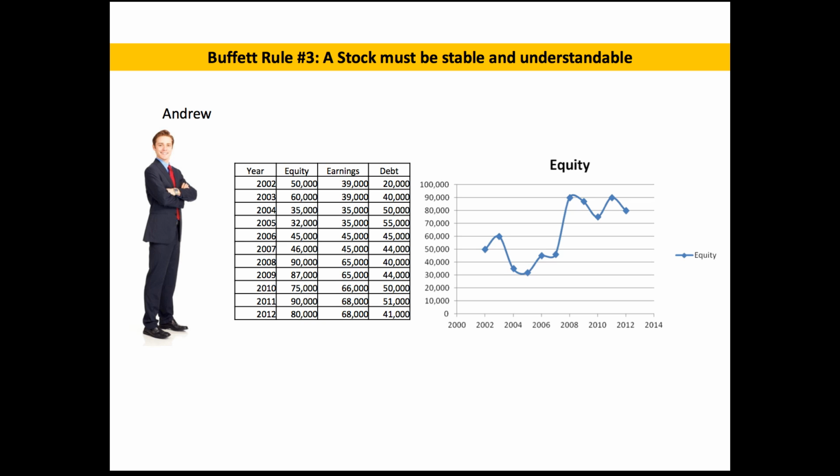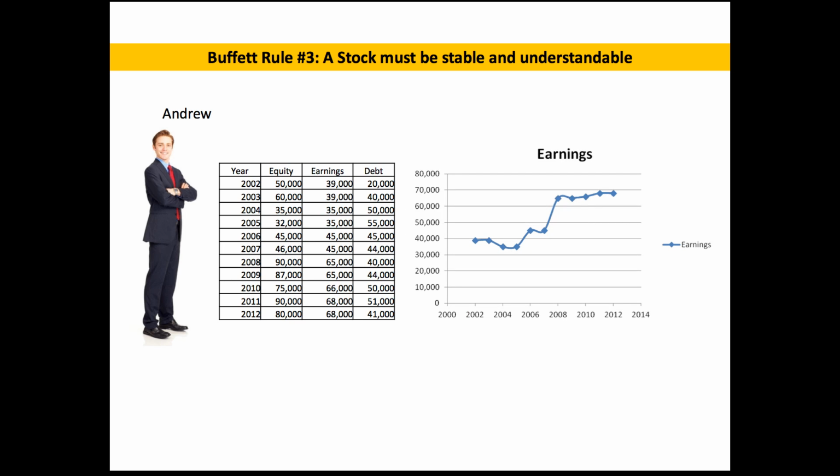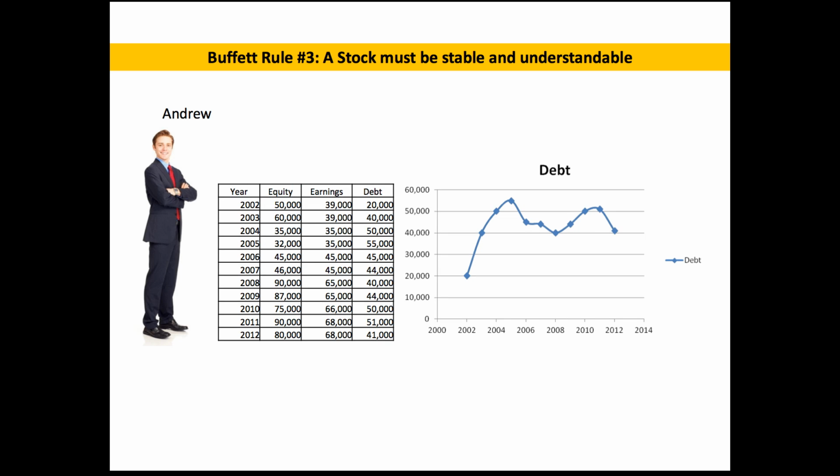When we look at Andrew's equity over the last 10 years, we see that it's had its ups and downs, and generally it's moved in the upward direction. When we look at his earnings, you can see the numbers on the left, and then you can see it graphically represented on the right. You can see that they've generally grown, but they've had their ups and downs as well. And recently, in the last 5 years, it's been steady and level. Then when we look at his debt, it's all over the place. It's been high, it's been low, and it's generally stayed at the same level, which is high compared to how much equity he had.